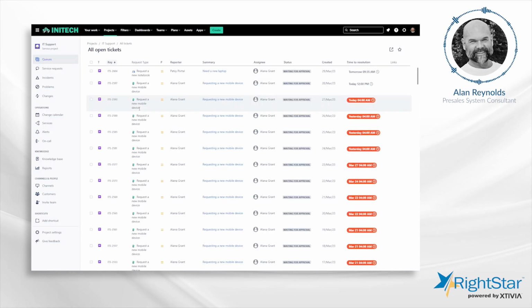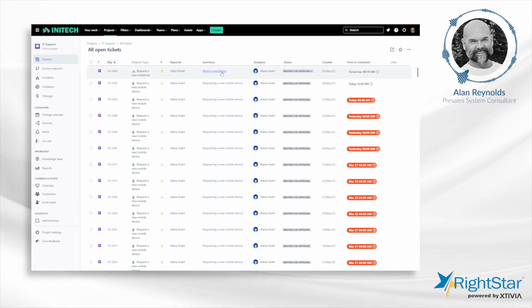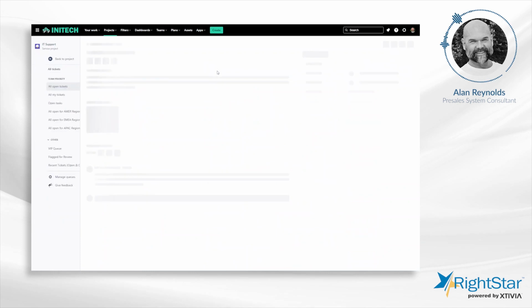And when I launch into a Jira Service Management project from an agent perspective, I'm initially brought to a list of queues. Queues are a configurable way to get to work in your system. It's really just a criteria against all of the issues in the project to get you down to a set of issues to work on. I'm using this all open queue just to get easily to my demo tickets here. So I can see at the top I've got this need a new laptop that has come in from Patsy.